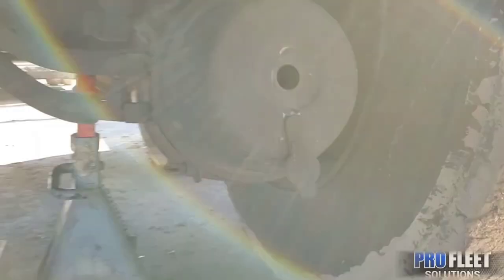Started by caging this brake chamber with the supplied caging bolt. We're just gonna put it in here.